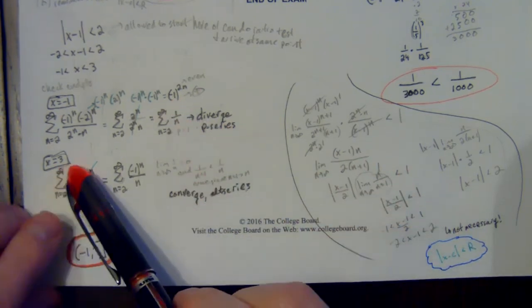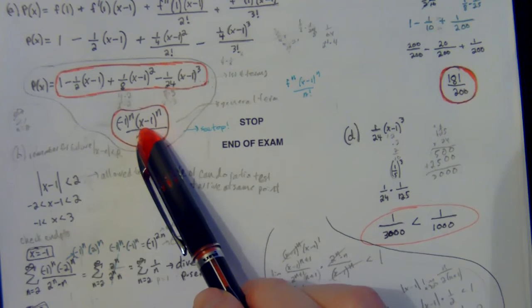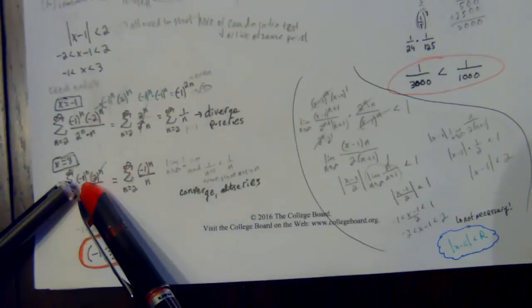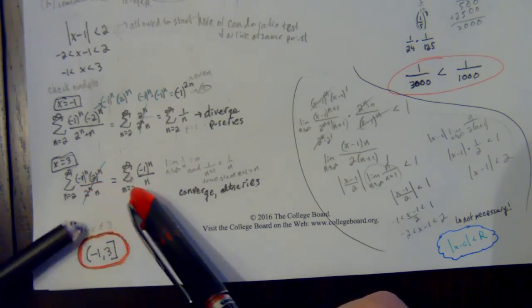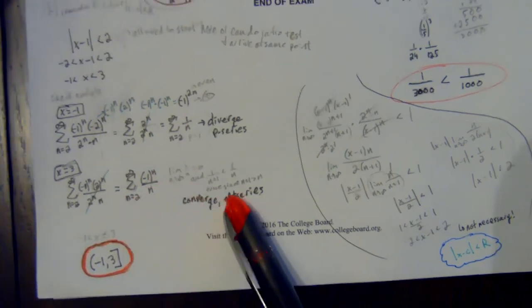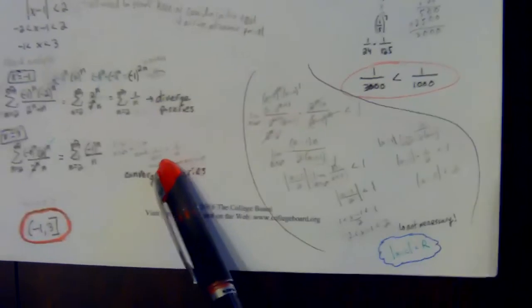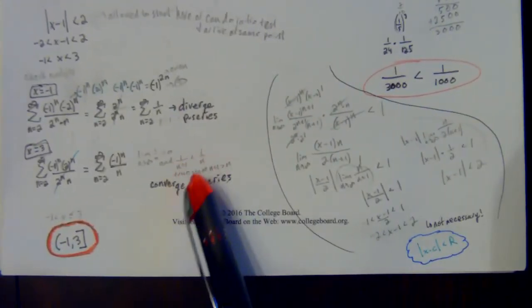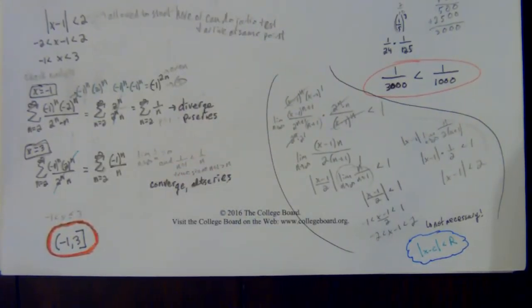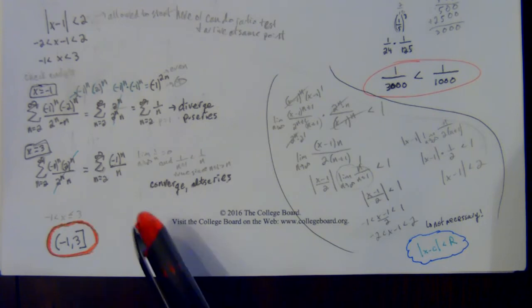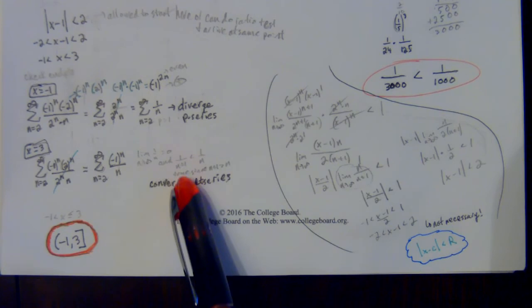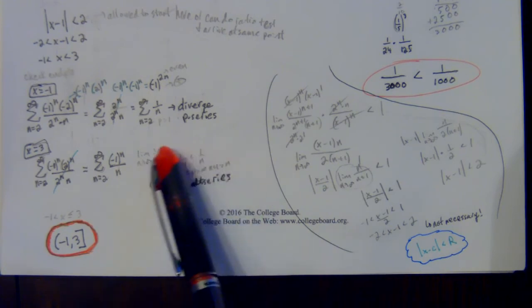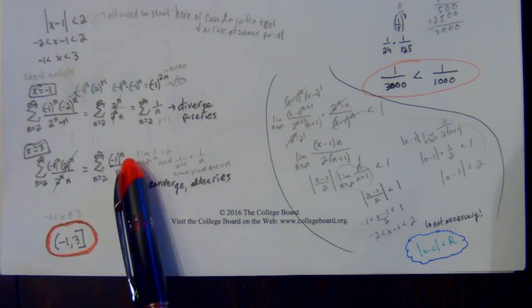And then when you take x equals 3, plug that in for that x right there, that -1 to the n is already there. You get that 2 to the n right away, which cancels out. And then you have -1 to the n over n. If you kind of do this work in your head, I kind of threw that out in there. If you wanted a refresher of what that alternating series test was, you do the limit as n approaches infinity of 1 over n, that's 0, and then 1 over n plus 1 is less than 1 over n. That's true since n plus 1 is greater than n. So that is your alternating series test, but you're welcome to do that in your head.